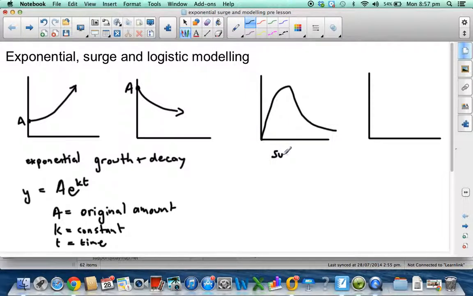And this is given by y = Ate^(-kt). Very similar to the exponential growth, but we've got two lots of time functions in here. The thing with a Surge Function is generally it's used in things like medicinal doses, where there's an initial increase and then it peters off.